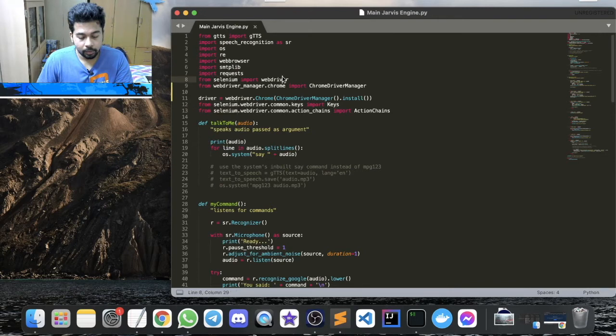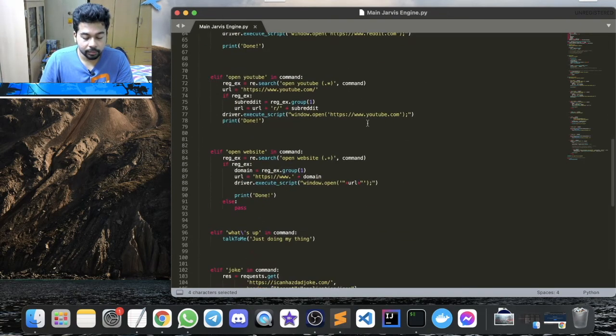I have a library called WebDriver, and I imported Selenium from it. I imported the Chrome driver manager as well, because I'm doing this testing on Chrome, so I want Selenium to have access to Chrome. Had I been doing the testing on Firefox, I'd need the Firefox driver manager. So it's from Selenium import this. You probably need to install Selenium as well, and then import a sub library from it. As you can see, there are sub libraries, and you import one of them.